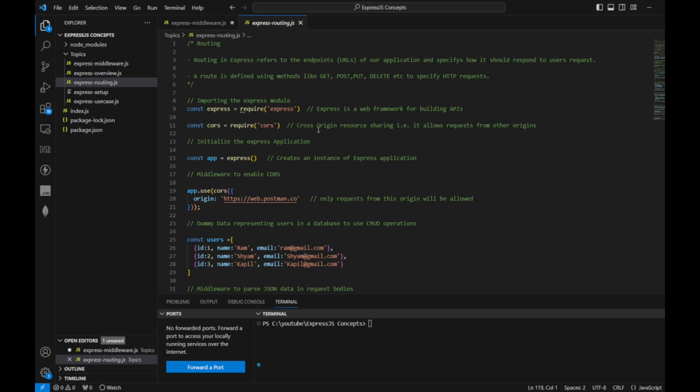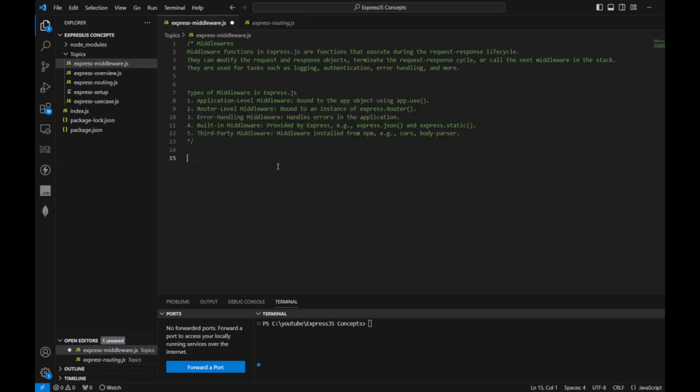Here I have explained the code of the routing and the get, post, put and delete methods. All the CRUD operation APIs I have discussed in that video, so you can go through it. I will share the link in the description. Okay, we have imported the modules.